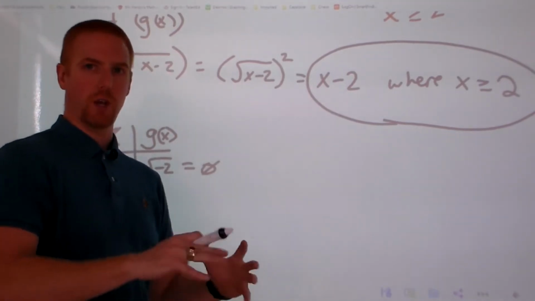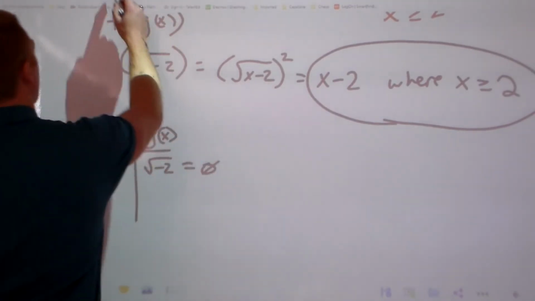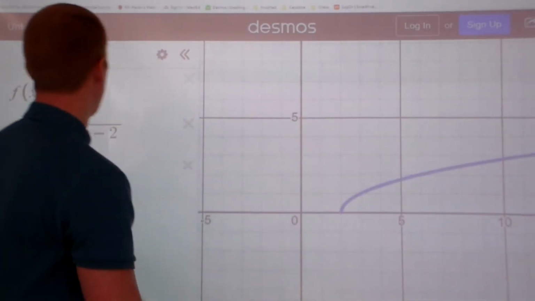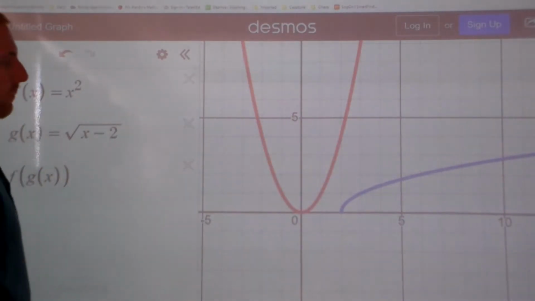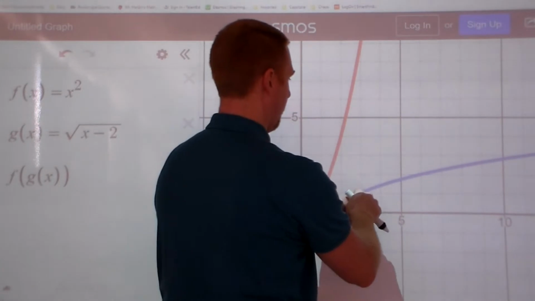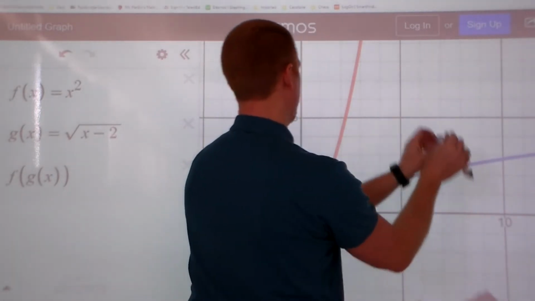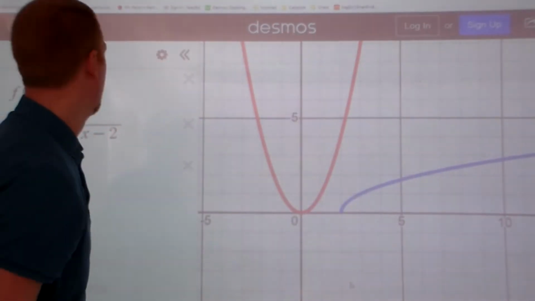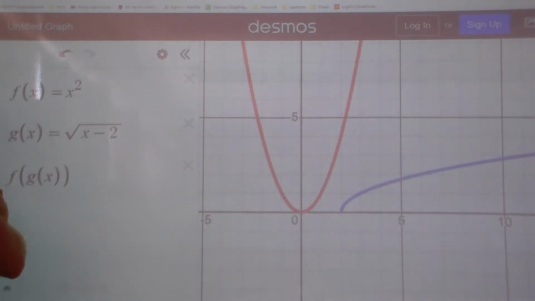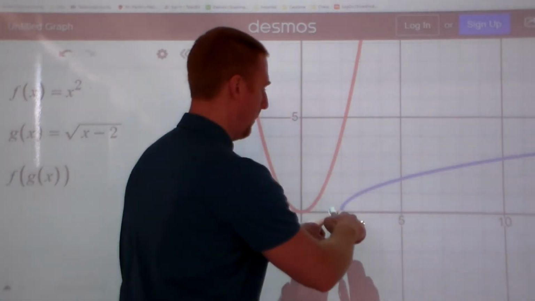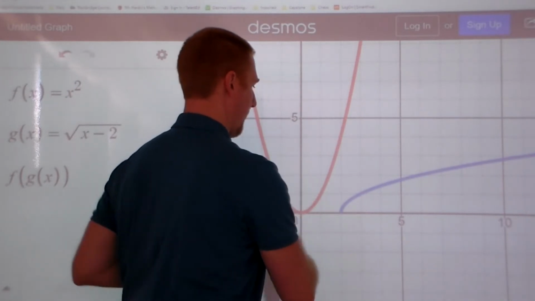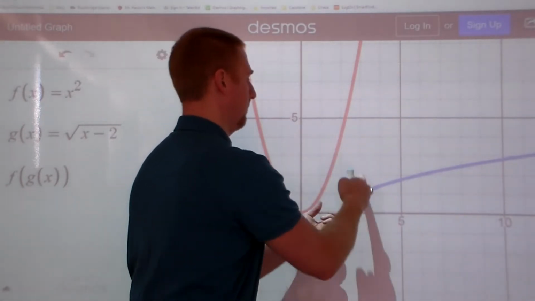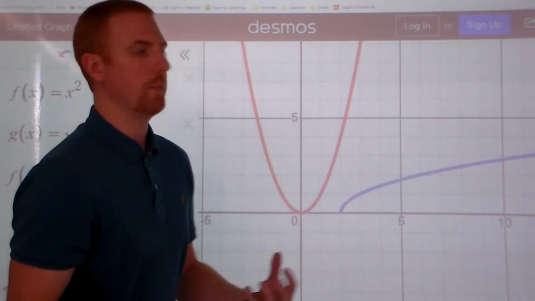So let me do it in Desmos just so you can see the graphs and how they come together. So let's start with the g function. There's your square root of x minus 2. F shouldn't be too alarming, it's a parabola. So what we're going to do, we're going to take all these y values we get, and then we're going to plug them in as x values and see what happens when you square them. That's how you get your result. Well, the first x value I can plug in is 2. There are no x values smaller than 2 that I'm able to plug in. So again, if you think about a chart, start at 2, plug it in, plug in 3, plug in 4, and so on. See what happens.